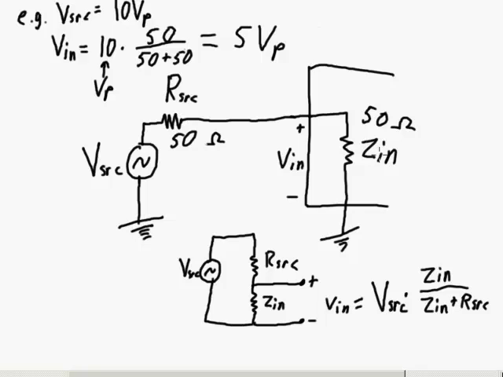Now, the bigger your input impedance is, the closer you're going to be to your V source. Right? Because if this input impedance approached infinite, then what we're doing is in this equation here, we'll have 10 times infinite over infinite plus 50. Well, that's going to be, of course, equal to 10 volts.